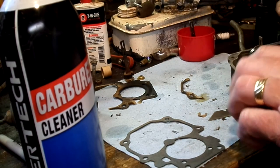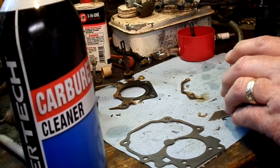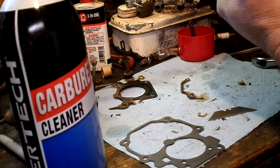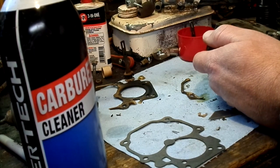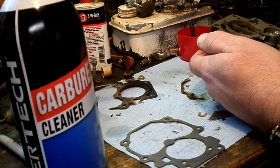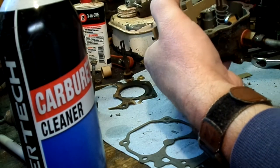Definitely higher, so we have to bend this tab back, make up for that washer thickness. Okay. There are specific heights to adjust that to. In fact, most of these kits come with these gauges, and you look up your specific application, and then you adjust the float to where, when it's raised, it comes in contact with whichever.